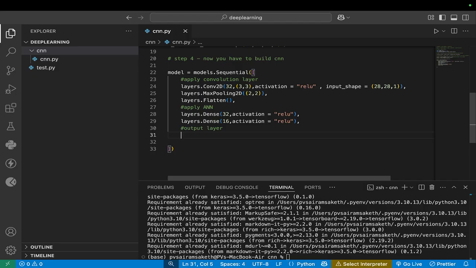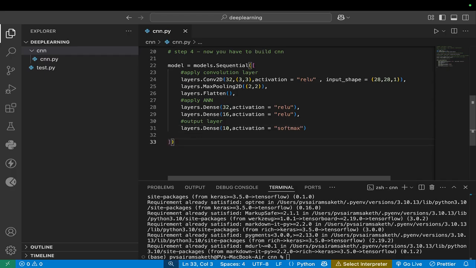That's why in the output layer you have to give more than one unit. If you give one, it will become a binary output, like 0 1 0 1. So here we'll pass 10 units, and here we'll pass the activation as softmax. For this kind of data we will use the softmax activation function.